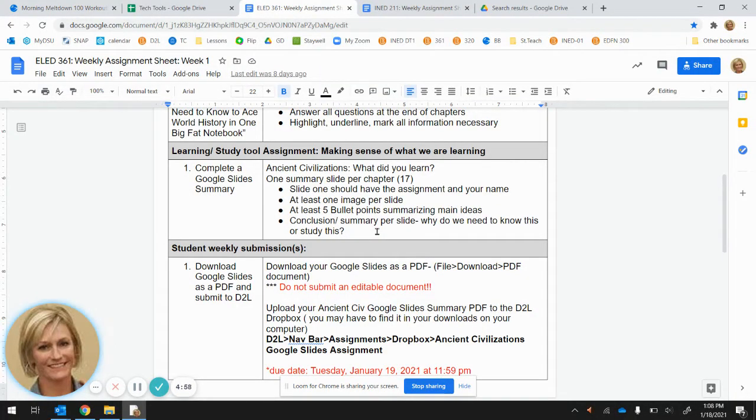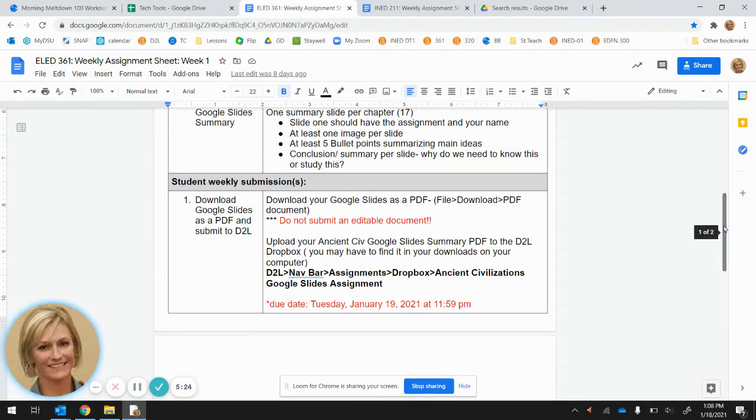Now, some of you have asked, what if I can't get it all on one slide for each chapter? Could I have more than one slide per chapter? And my answer there is yes. But just remember that the reason I only had you do one slide is because I don't want it to be an overwhelming amount of work. I want you to be able to look at the chapter and think, what are the 5 main ideas? So these shouldn't be like paragraphs. These should just be short sentences or bullet points. So that is your assignment over the reading.